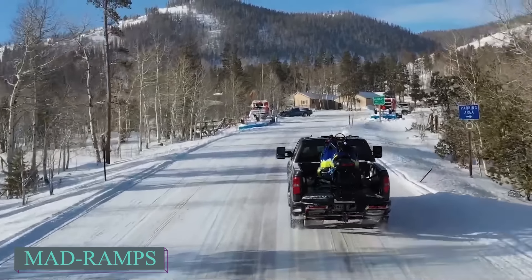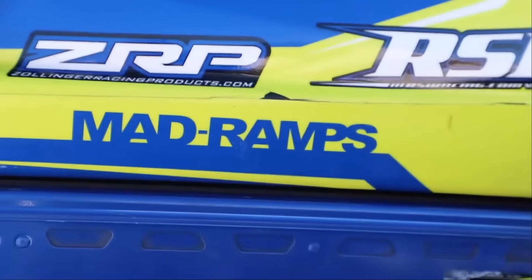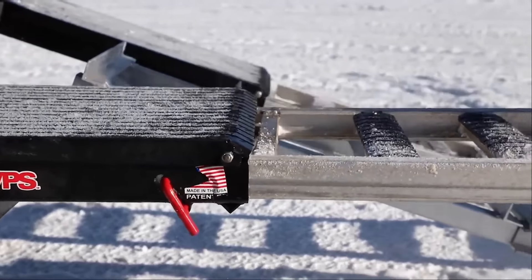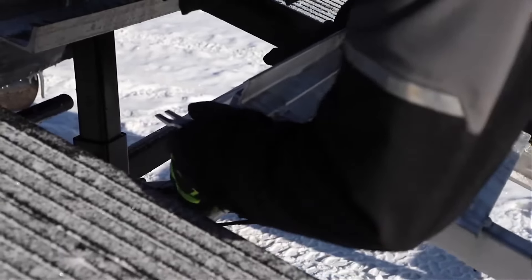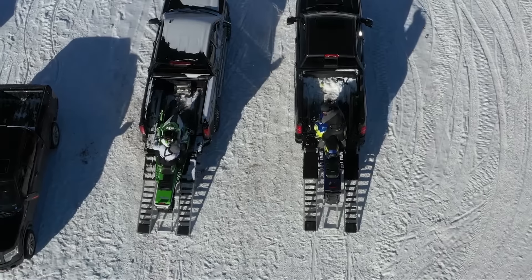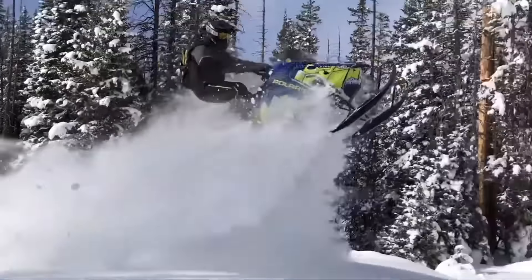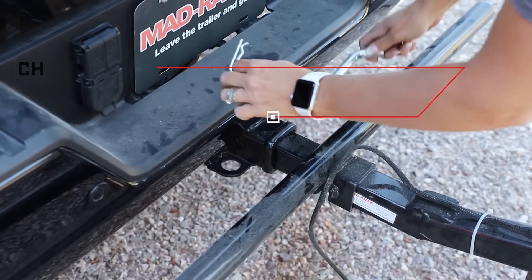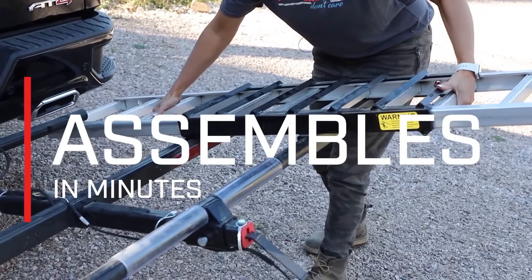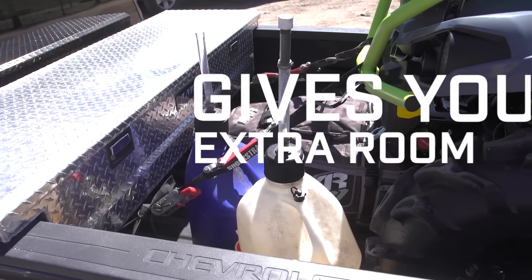The easiest, fastest, and safest method for loading cars into a truck bed features many platforms attached to the car with a tow bar and a metal frame. This device secures the car during the journey in addition to lifting and loading it, and it is effective for golf carts, motorbikes, and off-road vehicles. The MADRAMPS pivoting ramp system offers a simple and secure method for loading, unloading, and moving your ATV, UTV, snowmobile, or golf cart. It's a fantastic substitute for using conventional ramps and a trailer. This ramp system is robust, long-lasting, and requires no maintenance — and it is made in the USA.